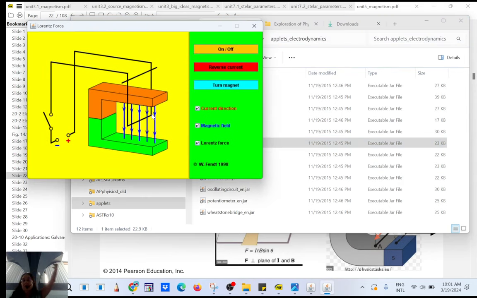Let's predict here. Take your right hand. Let's predict what's going to happen. Which way is the thing going? So you see here, you connect your power supply. The current is going to flow here, go back to here. So the question is, is it going to the left or is it going to the right? So you see, this is the north and this is the south. And the current is flowing in this direction. So you take your three fingers. If you're looking at this one, the current is going towards you. So which way is it going to go?